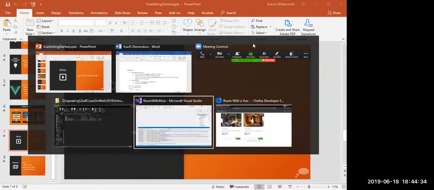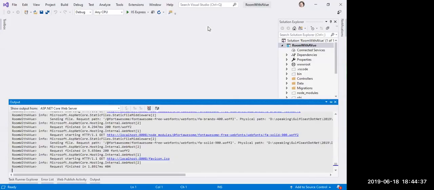So let's go to the more interesting part of the talk, which is actual code, right? Is anyone a big fan of slides? I could write more slides if you'd like.